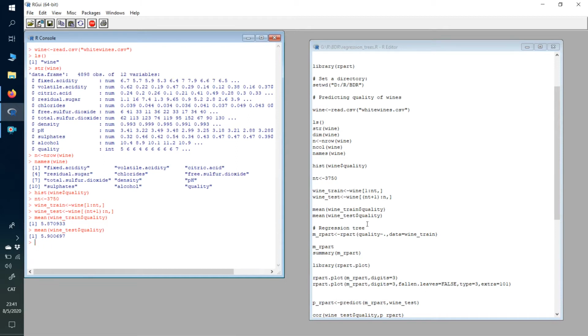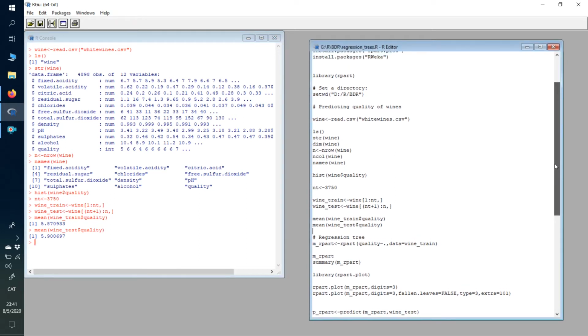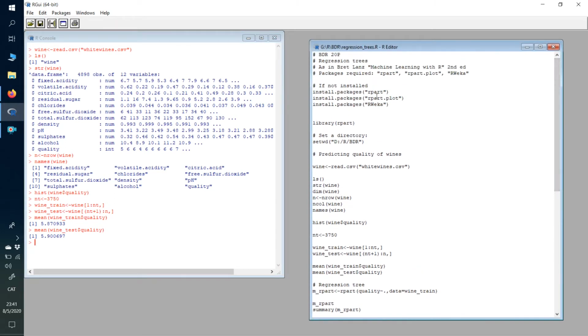And okay, we'll do first a regression tree. For regression trees, we use what is called the CART algorithm, and we're using the implementation which is in the package called rpart.